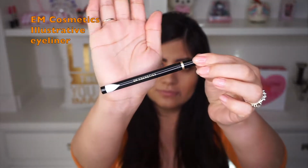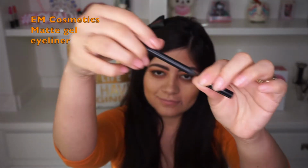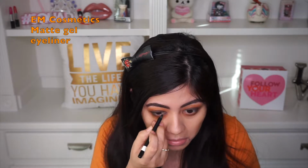For eyeliner, I'm going to be using M Cosmetics Illustrative Eyeliner, and I'm using the felt tip. Also from M Cosmetics, I'm using their matte gel eyeliner and placing it on my waterline.